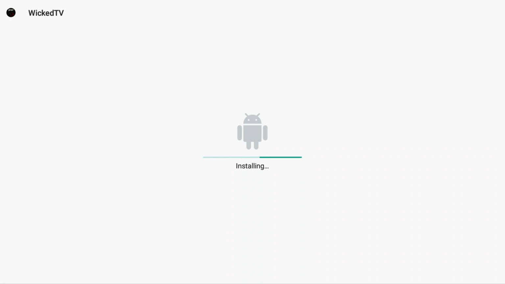You got to go to it, hold down the OK button, long press on the OK button, and it's going to give you a drop-down menu, and you press Start Record. And then it's going to tell you how long you want to record it for, and you press Start Record. I'm going to show you how to do it. Of course, I'm not going to record it because I'll show you how to do it on the next video. This video is just how to install it.